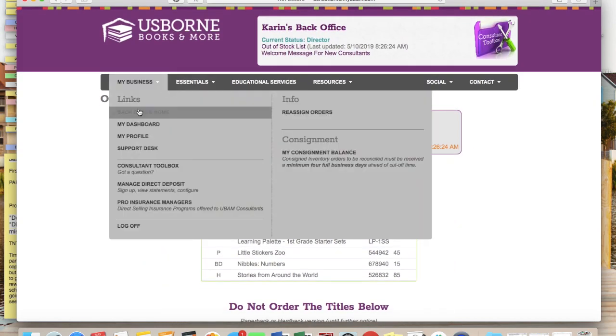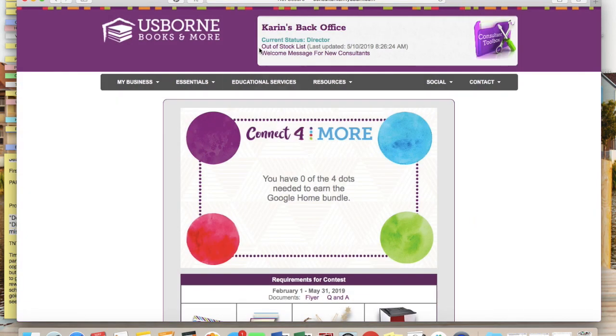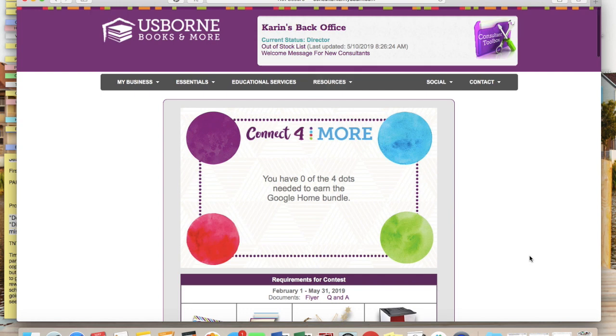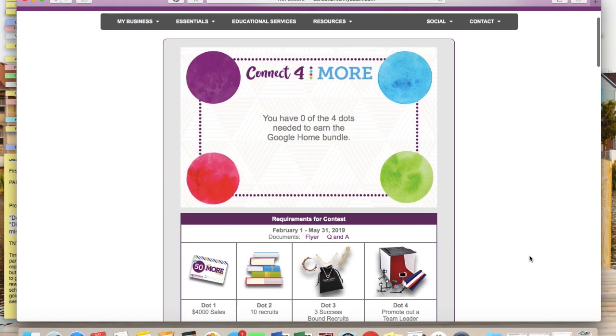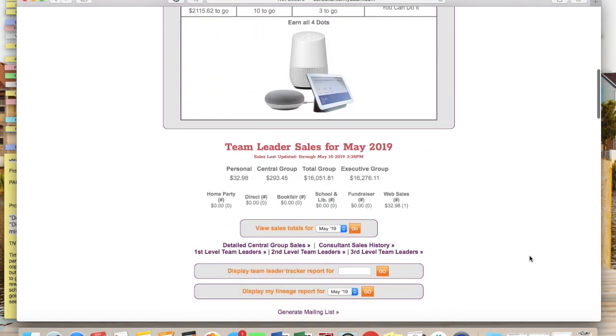You can get back to your main back office homepage by going under My Business and clicking on Back Office Home. So this takes us back to right where we were. There was the out of stock list where we just were. There are multiple sections here on the home page of your back office. Up at the top, we've got a tracker for a current challenge that's going on right now.